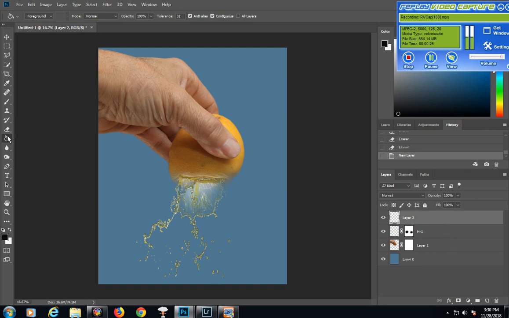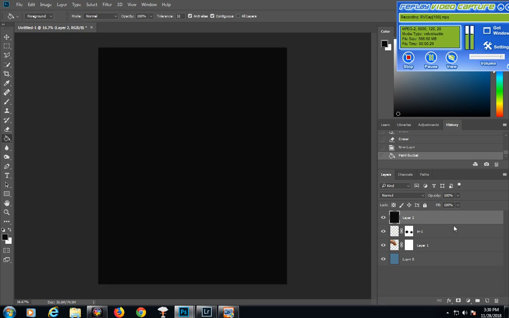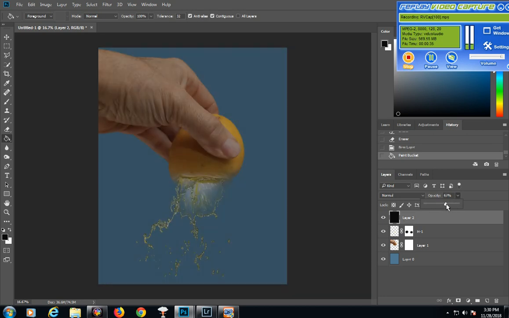And I'm using the paint bucket right here, and we'll just splash that right in. And let's bring that down so there's a little bit of an opacity to it, about like that or so. And the reason I'm doing that is just to give a little more effect to the hand. And what I'm going to do now is I'm going to erase some of that light.